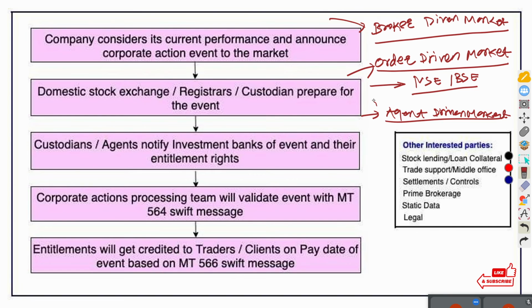Let's say I have to transfer money to HDFC Bank, and you have approached Axis Bank. Then you will transfer money to Axis Bank, and then Axis and HDFC will come into the picture. That market we call an agent market. You would see that in a money market. Order driven means NSE, BSE or NYSE. Basically this is for retail investors like us who directly send the order.